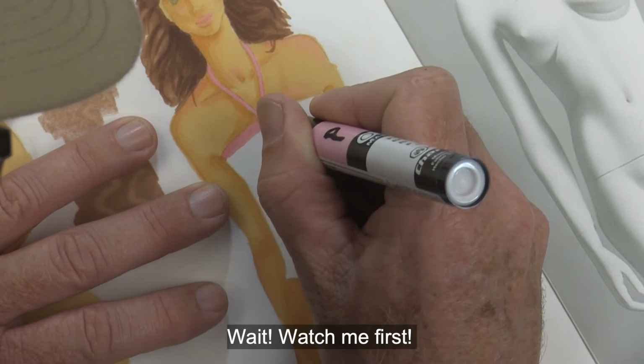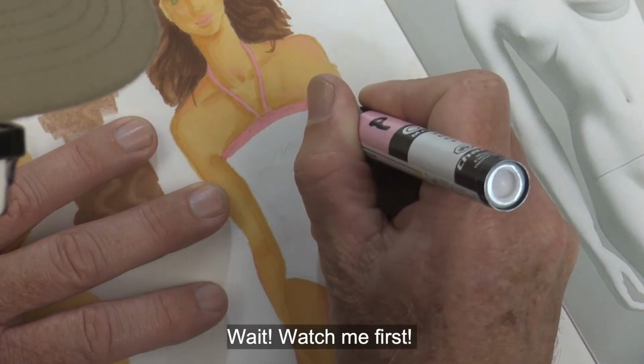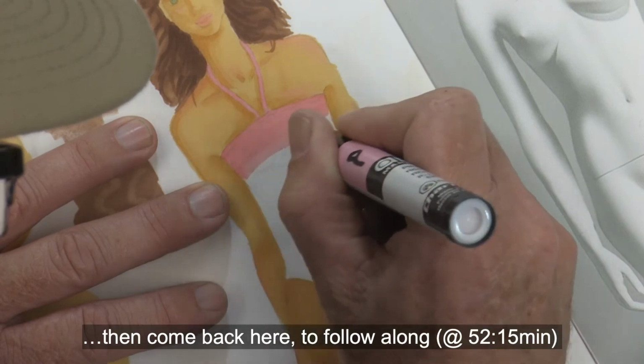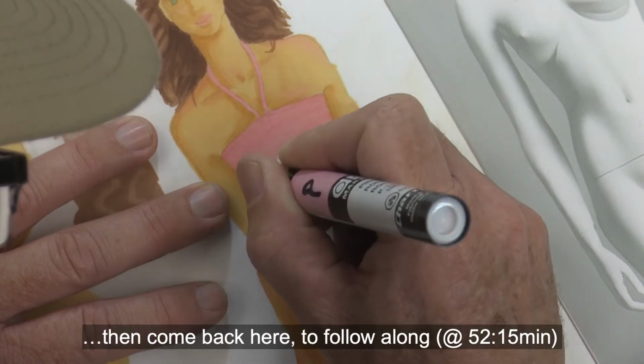Again, if you're coloring a swimsuit for the very first time, I highly recommend to just go ahead and watch me all the way through, and then you can come back to this point and do it again with me at actual speed.